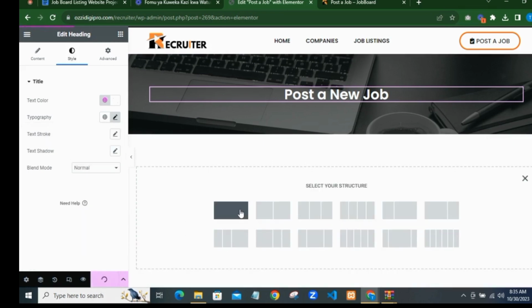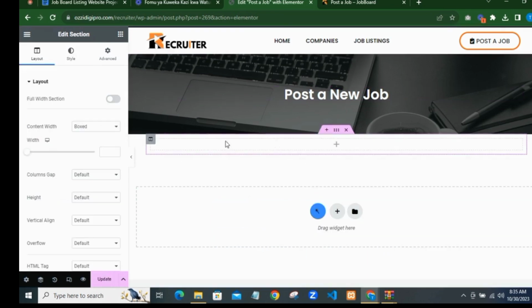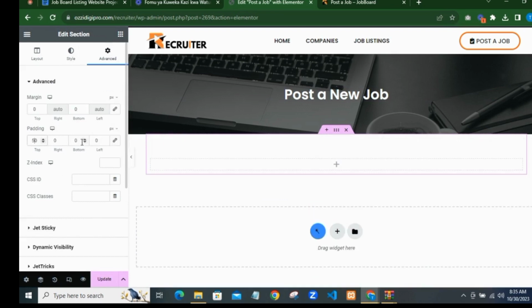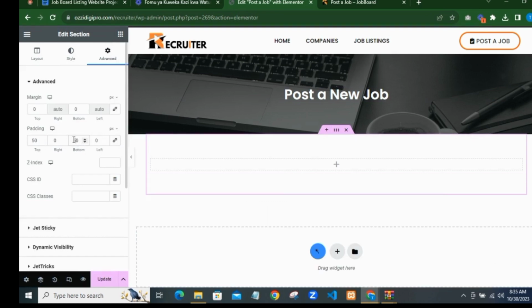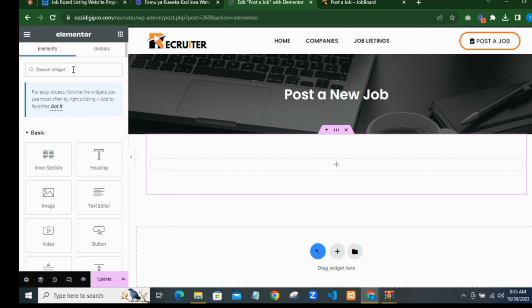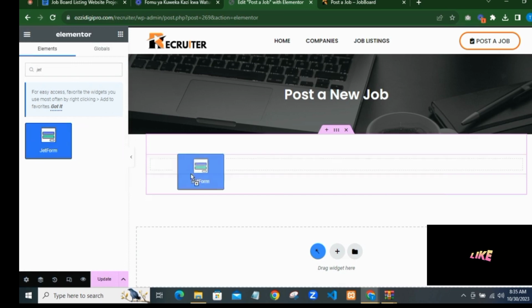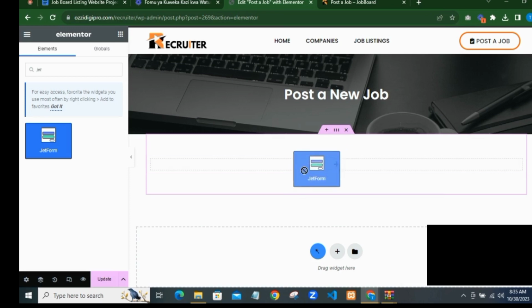Now I'm going to bring in another section. I'll give it a padding of 50 top, 50 bottom. Then I'll look for the JetForm widget.